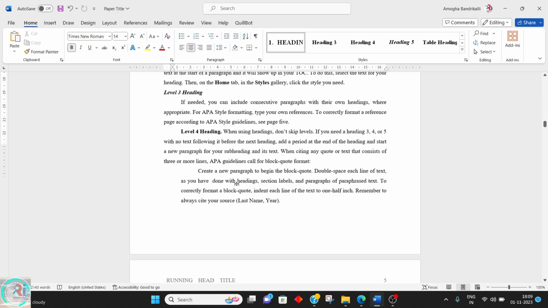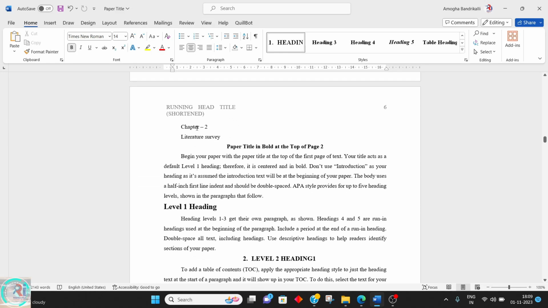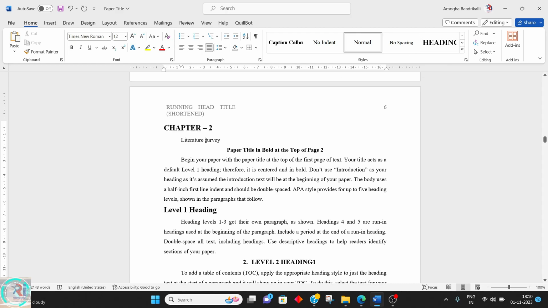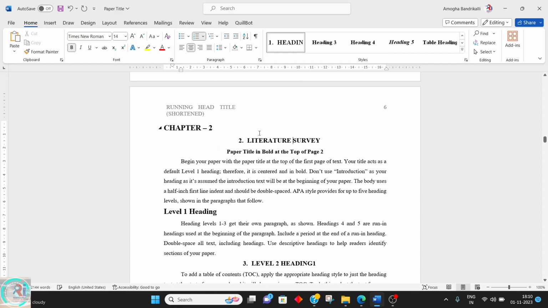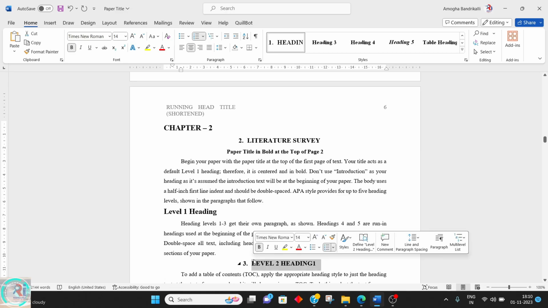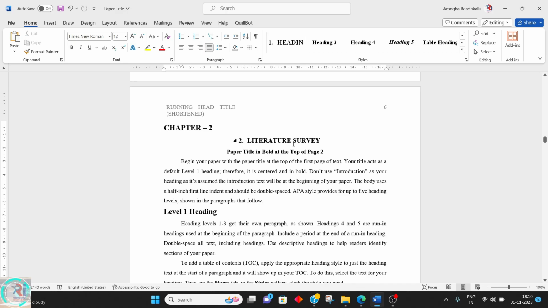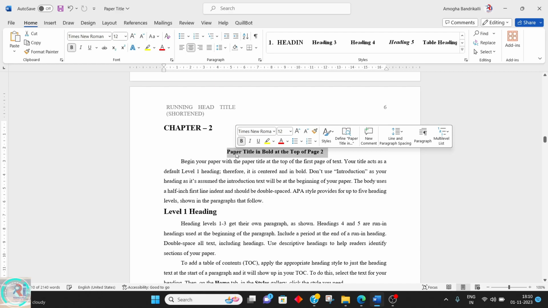So this is for chapter 1. Again, for chapter 2, you can click on it and go for header 1, and this one is for header 2. You can see that the number is changing automatically if you are making the things under header 1.